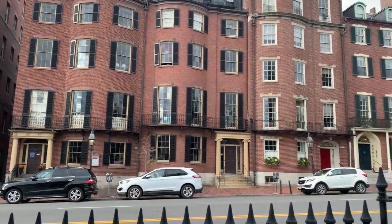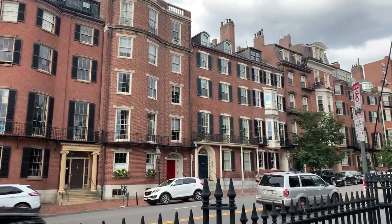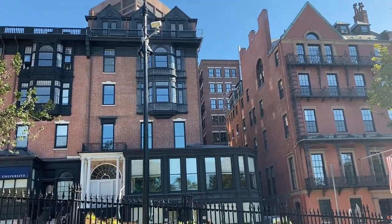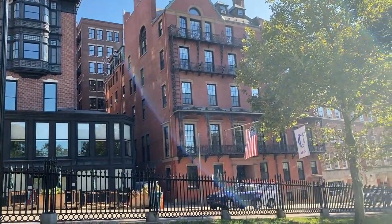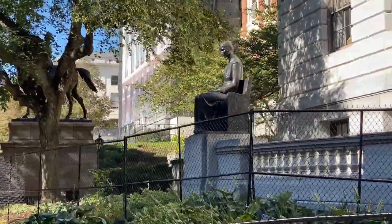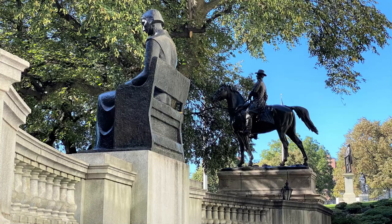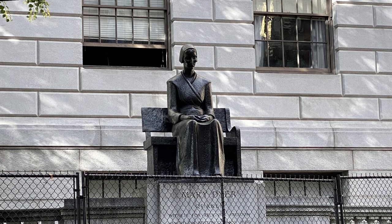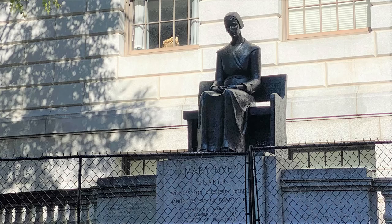Here we have some of the stylish townhouses of Beacon Hill leading up to the Capitol. The homes next to Boston Common and the state capitol are so pretty. This is the Massachusetts State House, the state capitol for the Commonwealth of Massachusetts. Now there's an important statue located next to it — Mary Dyer, a Quaker who is the reason we have freedom of religion in our constitution. She wanted to practice her Quaker faith but the Puritans said no. They kicked her out of town three times, warning her she would be hanged if she came back. And she came back.